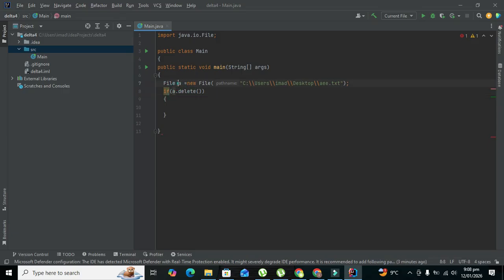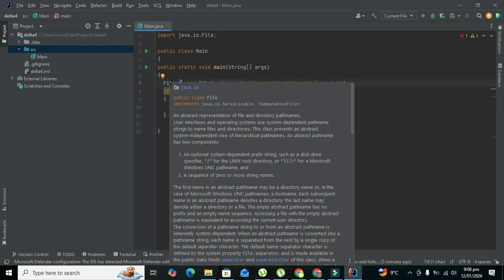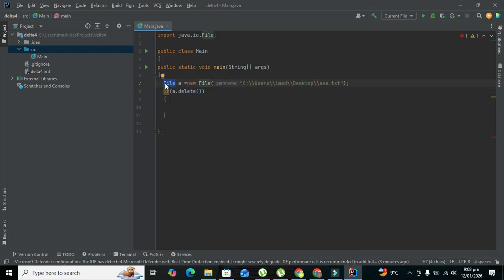As we know, A is the object of the File class and delete is the function that lies within this File class. So if we want to fetch that function, we have to write the dot operator in between A and delete. If a.delete is equal to 1, meaning it is true that A is deleted, then whatever is inside the body of the if condition will get executed.